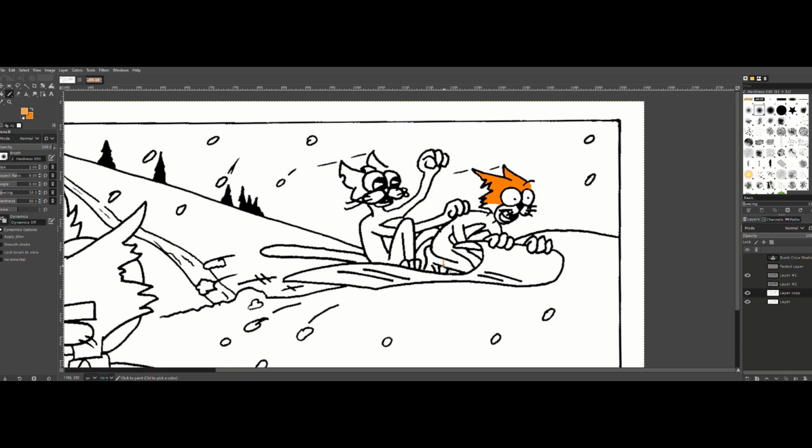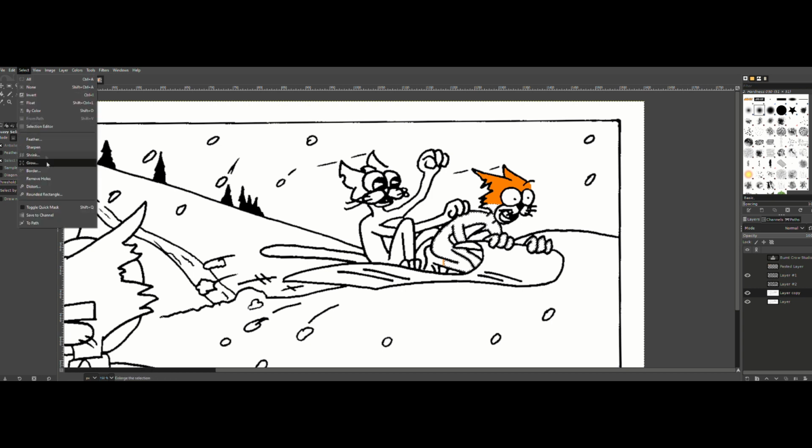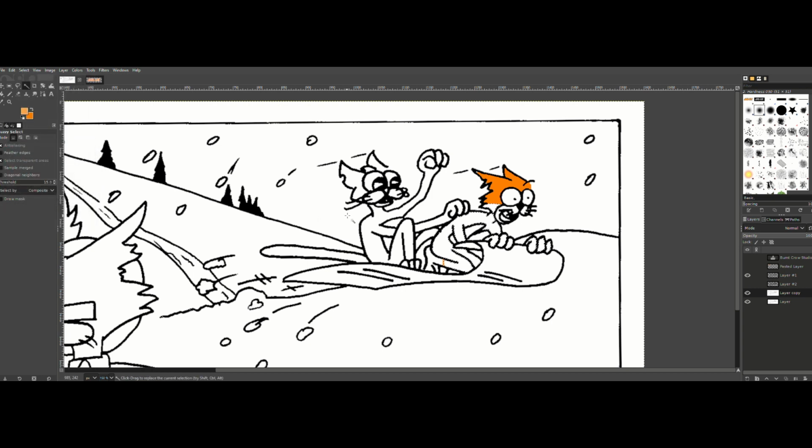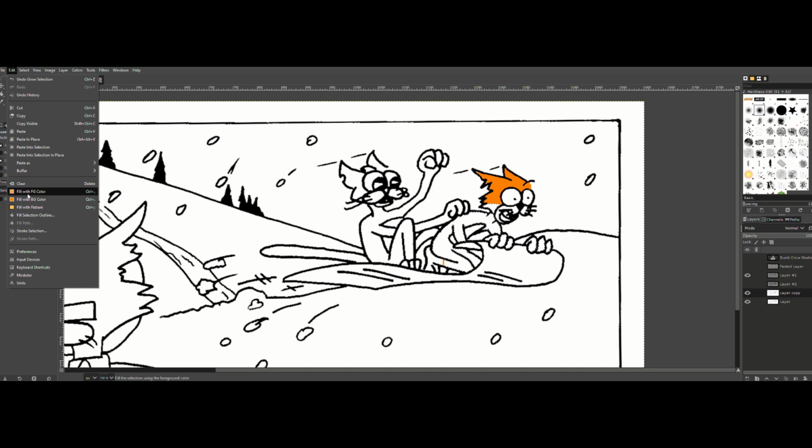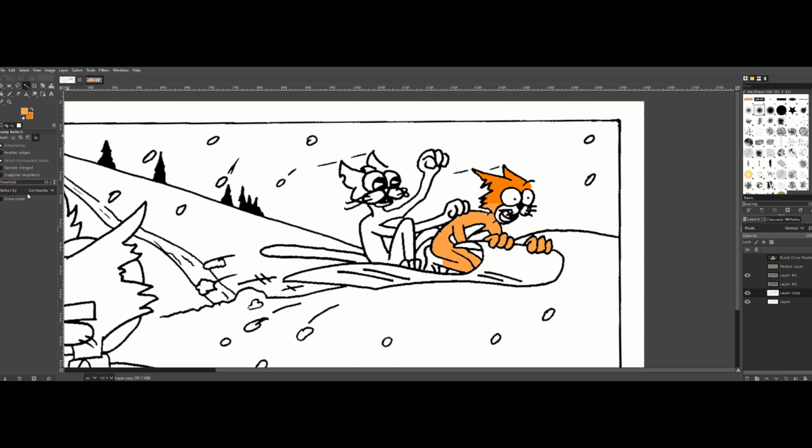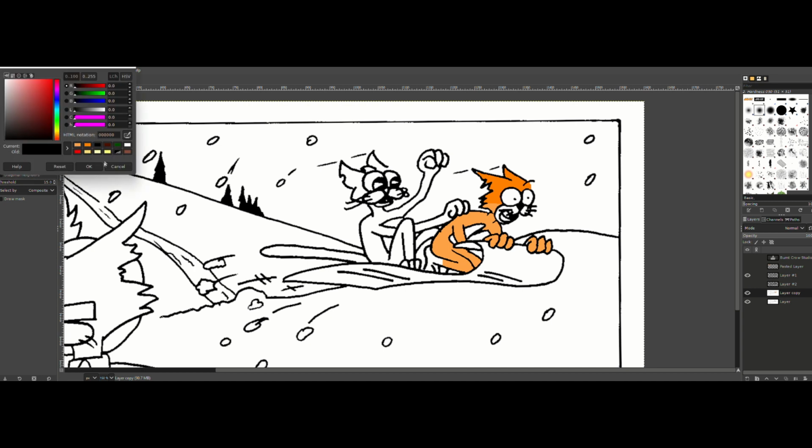Alright. Select the body, face, the hands, and select grow. I'll try 1. Edit, fill. Yeah, it's not too bad. Still a little bit of artifacts, but good enough for government work, so we should be alright there.